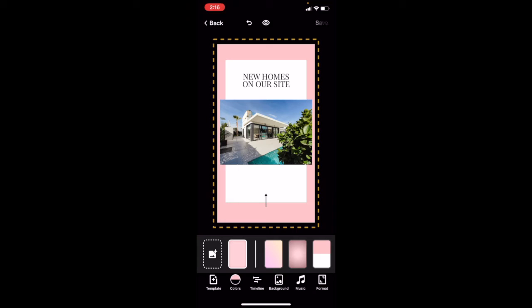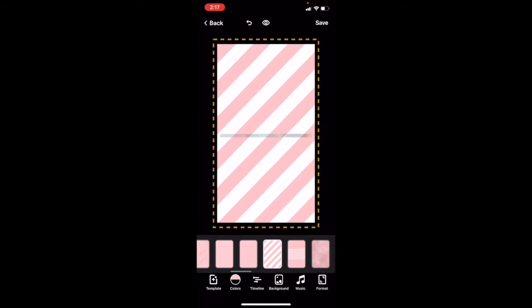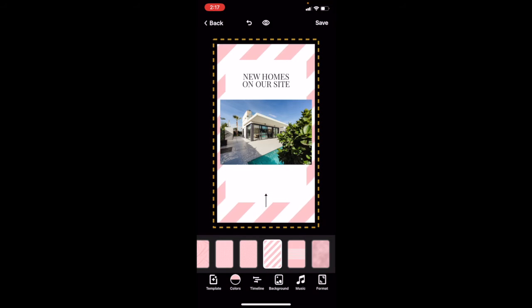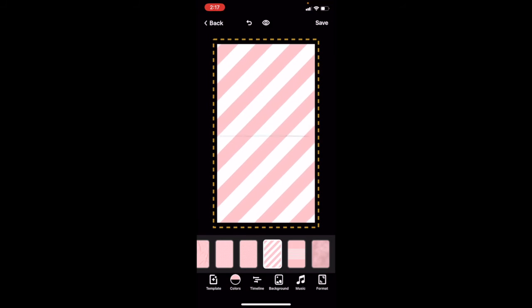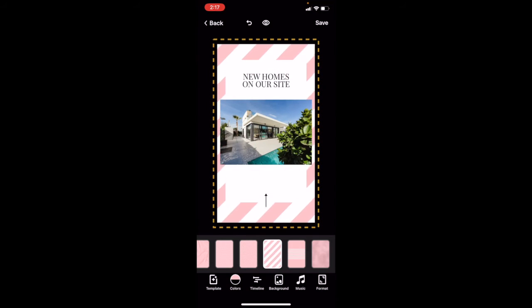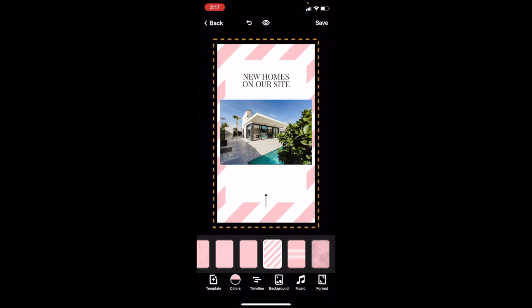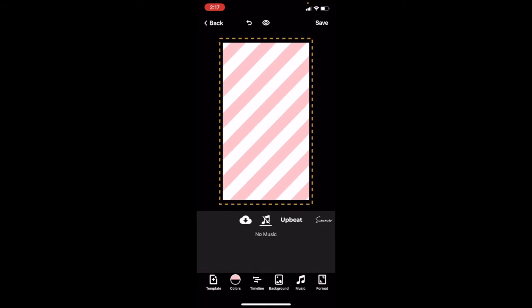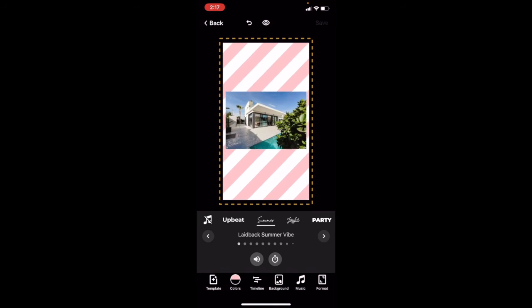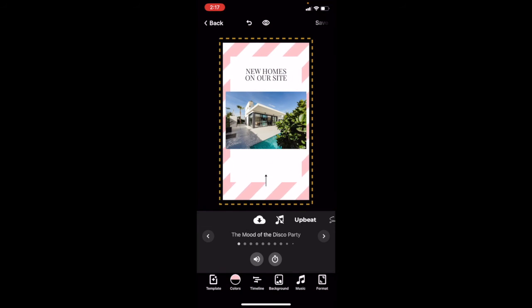If you don't want just a plain colored background, they also have these other types. So I can have grid or stripes, whatever I'm looking to do here. So I'm going to leave up the stripes. That's kind of engaging. It's something that's going to pull somebody's eye if they're just flipping through those stories real fast. You can also add music if you need to. They do have, it looks like, some different types of just stock music you can use, or you can download your own if you have somewhere you're pulling these sounds from.